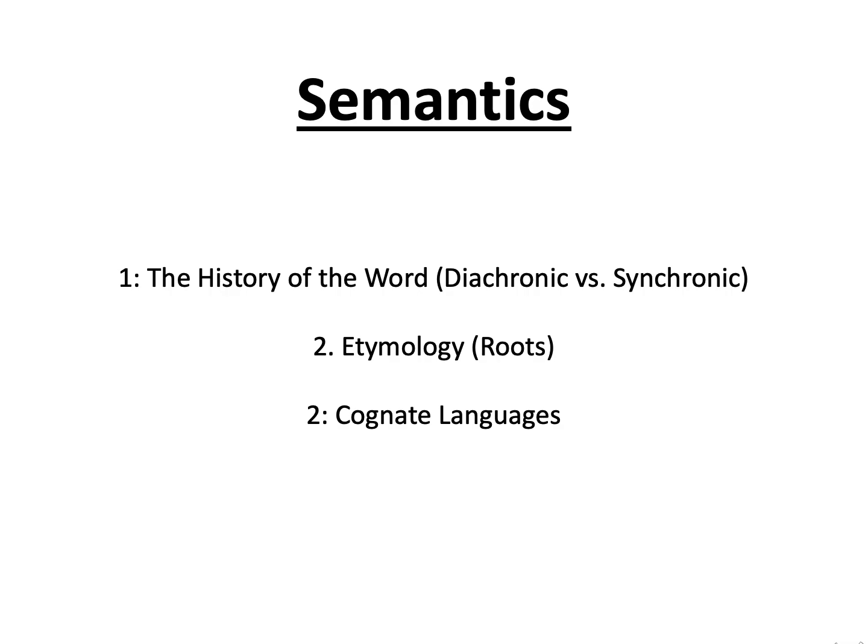This is sometimes called etymology, looking at the root to determine what the root tells us about the meaning of a particular word. Kavod is from the word kavad. Kavad means heavy, an adjective. So we have kavod, which is glory, heaviness, weightiness, social, reputational heaviness. And so we can get an idea of what it means to be glorious by considering the importance of that word, heavy. We also look at cognate languages.